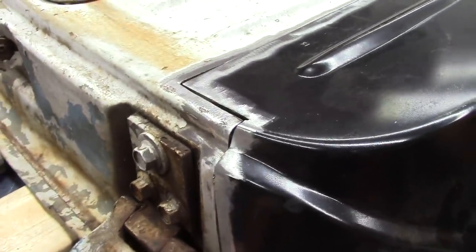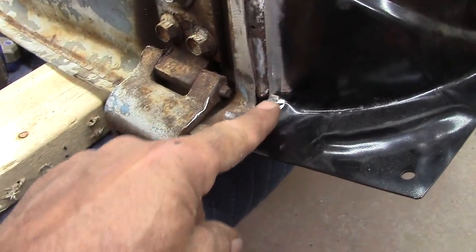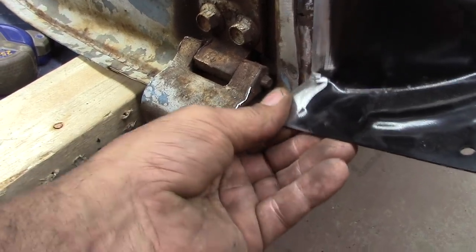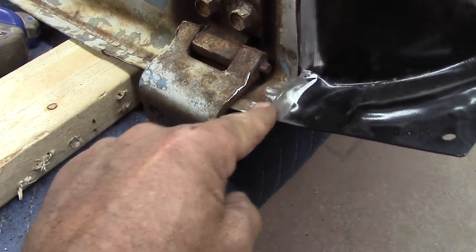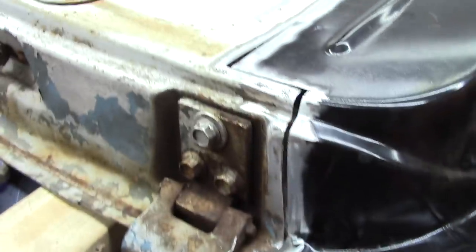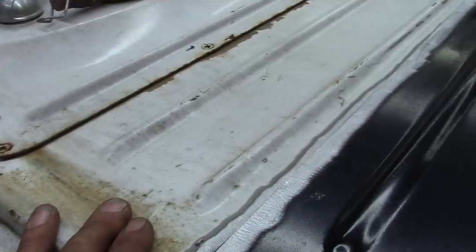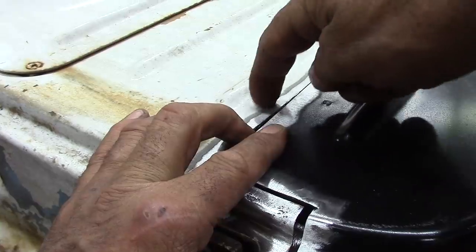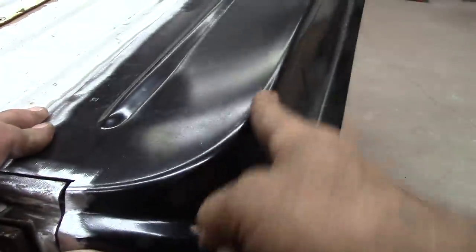All right, here we go. Everything's pretty much cut to fit. Of course, right here on the bottom, got a little gap right there that I got to cut off and let fold down. I remember this on my truck a couple years back. Had that same little problem right here on this bottom, but all hammer and dolly all that, knock it down. But everything else, pretty much gonna go in and be right up to my 6-inch line that I did have here before I grinded it off. 6 inches all the way down. So it's pretty much cut to fit.